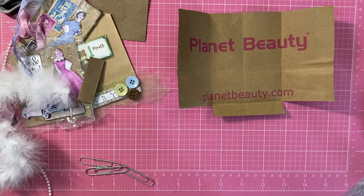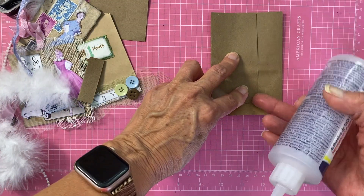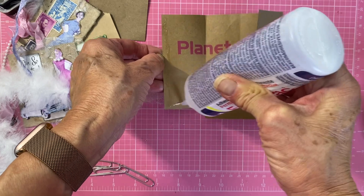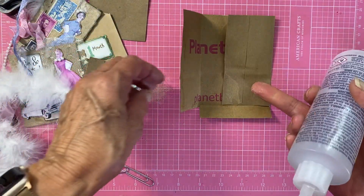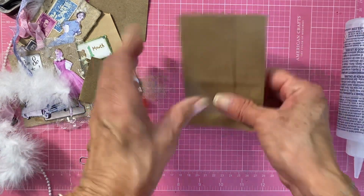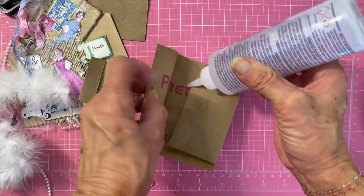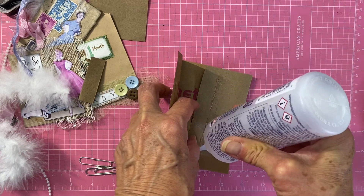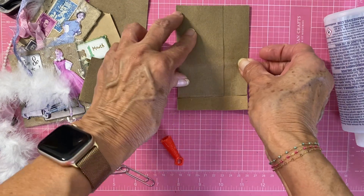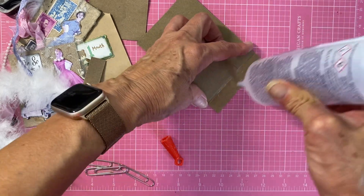I'm going to take this glue here. This is going to go on top, so this has to have the glue. My glue goes here and here. That will glue that way. Might need a little bit more glue there. Now I'm going to get this part — you can glue it up, and there is your bag. Simple as that.